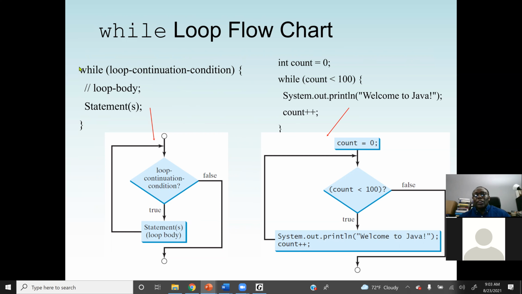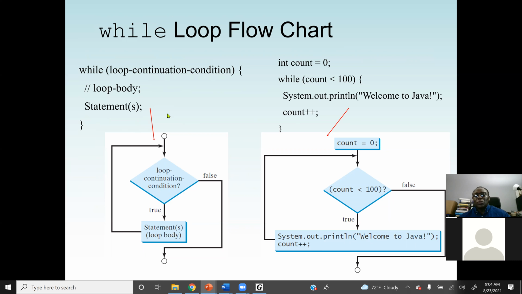The syntax uses the keyword while, and all the characters are lowercase. Then we have parentheses, open and close, and we have our condition. Now, if the body of the loop is only one statement, then we don't need curly braces. But if we have more than one statement, then we put them in curly braces to create a block of statements.